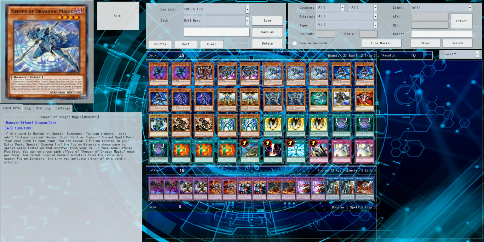Keeper Dragonic Magic, or Dragon Magic, whatever it's called, basically says search fusion, aka it says search Dark Fusion, which is why this deck is now, I feel, viable in my personal opinion. It's quite a nice card. I've been actually thinking of playing Foolish Burial to mill it, so I can play Reborn or something just to get it back. And there's another card. There's a few cards I wanted to tweak in.